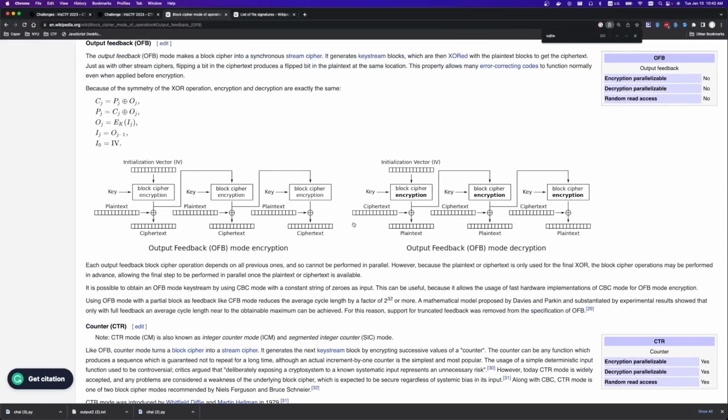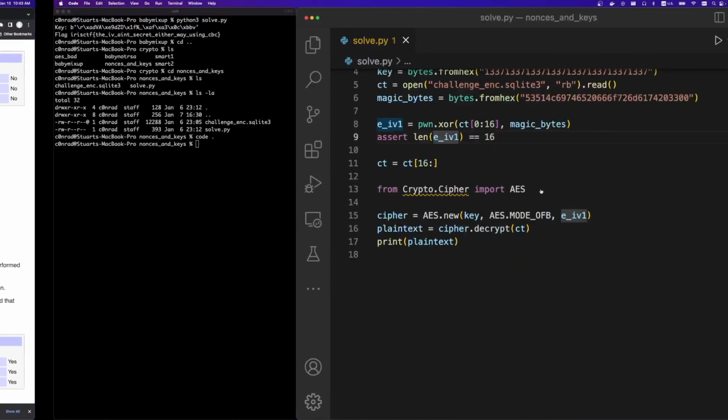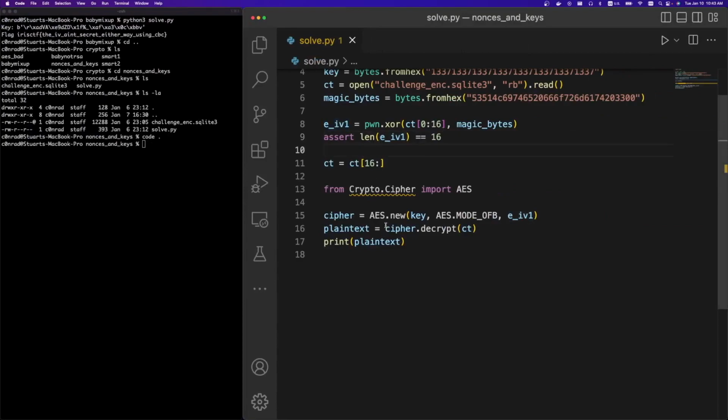So right here we're doing decryption, which is actually still encryption. We're going to feed it that IV. We know what the key is, 1 through 7, and we know what the ciphertext is. So at this point we can just start decrypting, and we'll get back the plaintext, and we'll feed the output into the next block, and so on and so on. We'll construct a new cipher object, and we're just going to decrypt the entire flag, and we'll get out this plaintext.